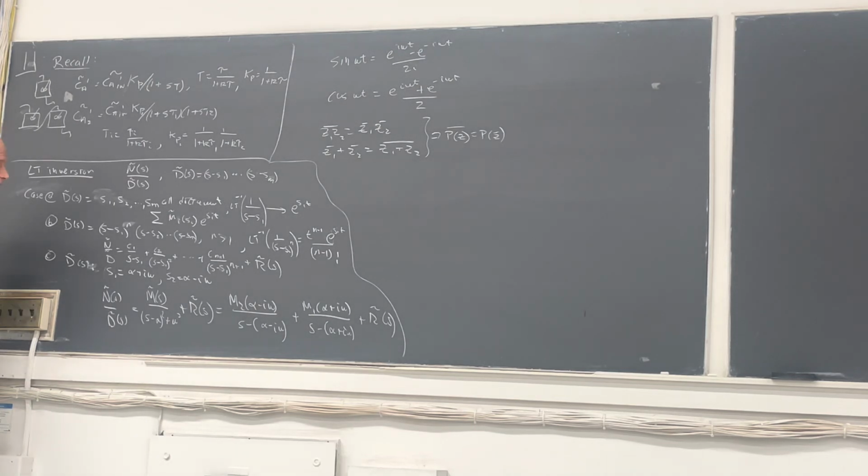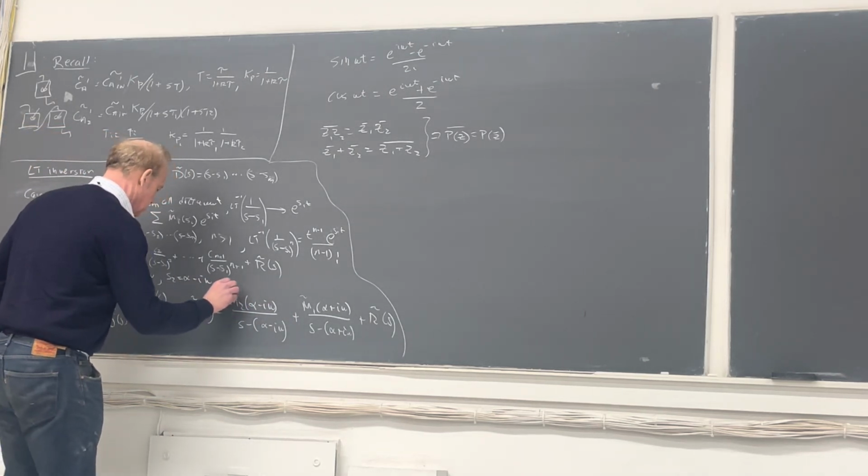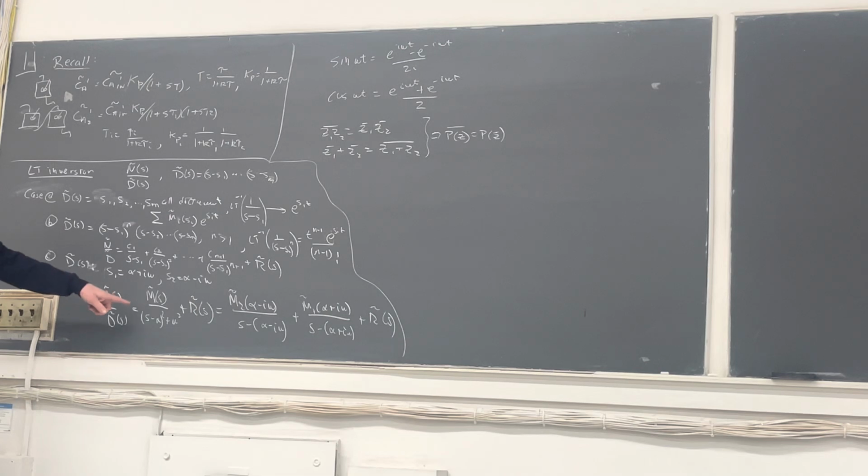And we noted at the end of the last hour that if I write them as alpha plus i omega and alpha minus i omega, when I combine them into one, when I multiply s minus alpha plus i omega and s minus alpha minus i omega, I get (s minus alpha) squared plus omega squared in the denominator. And so I write n tilde over d tilde as this ratio plus whatever else is left. And this has all the other factors in d tilde.